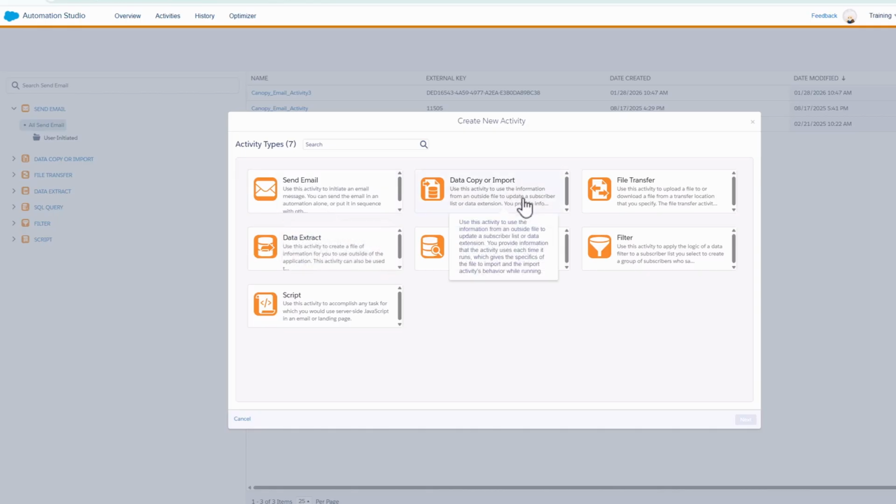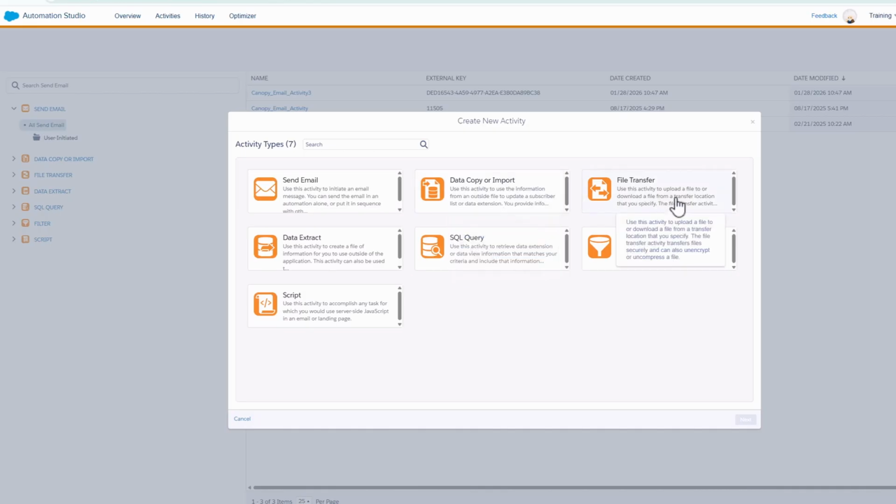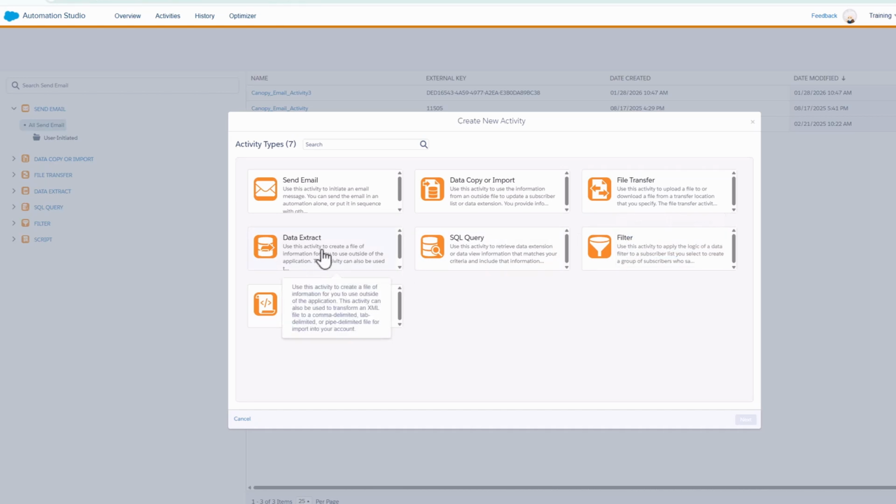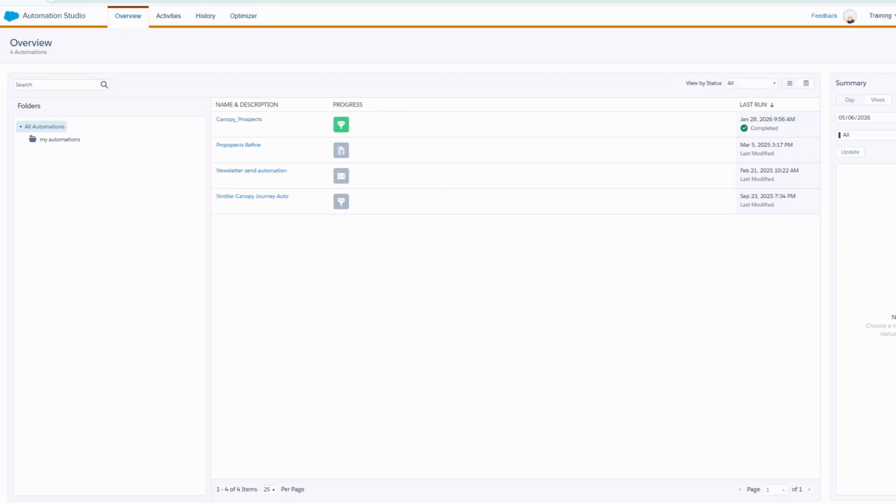We can also import data from outside of Marketing Cloud, bring it in. We can move files around. We can also unlock them, in the case of being able to decrypt files as well as unzip files, using a tool called File Transfer. We can extract data from a legacy data source to be able to use, and we can also run a SQL query or a data filter to help us find specifically the right people to have the right conversations with. So these different tools combined allow us to create these devices that, if we schedule it for say 3 o'clock in the morning, it turns on, and then it goes through its process of doing what it needs to do.